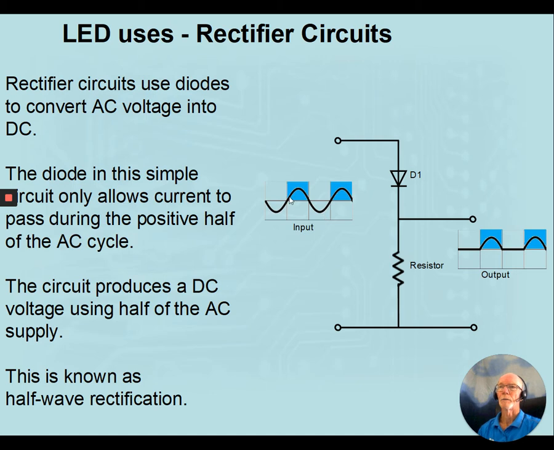Every time the AC goes into the positive half cycle, so that we're positive on this part of the diode, negative on this part of the diode, we get an output. So current will flow, and then when the AC changes around in the other direction, we get no current flow, and so forth. This, however, is the big disadvantage: we're only getting output for every half cycle of AC. So we call this half wave rectification, and it is seldom, if ever, used because of all the limits on it and the waste of power coming in.